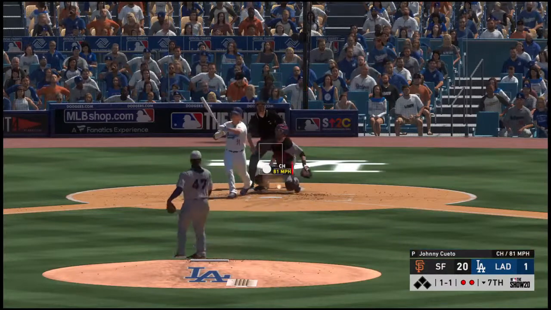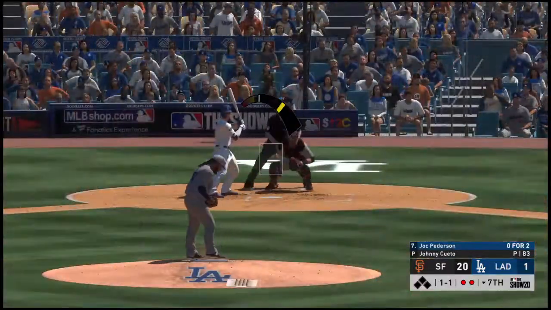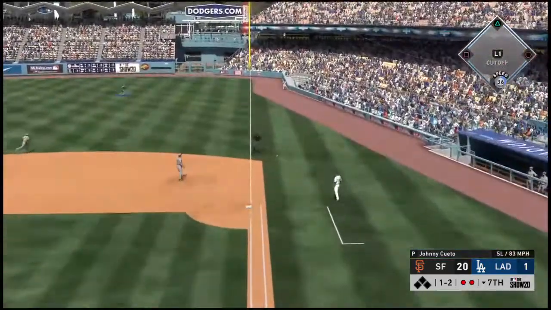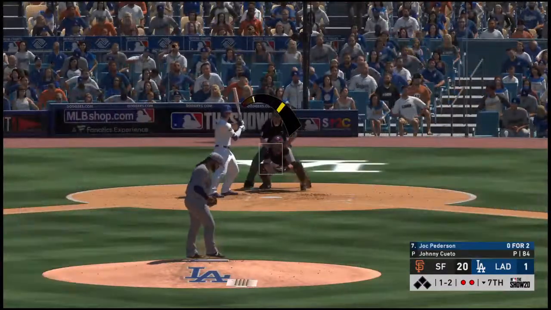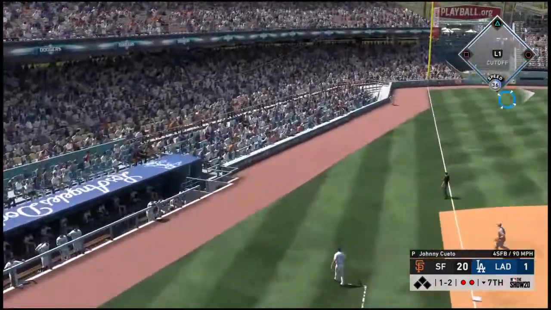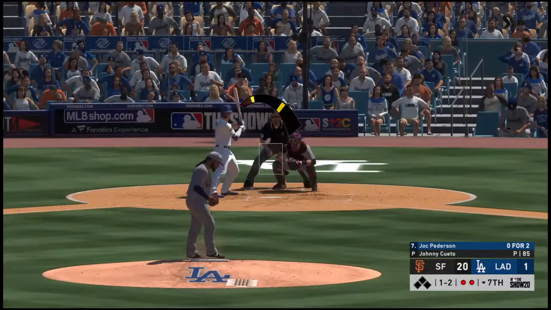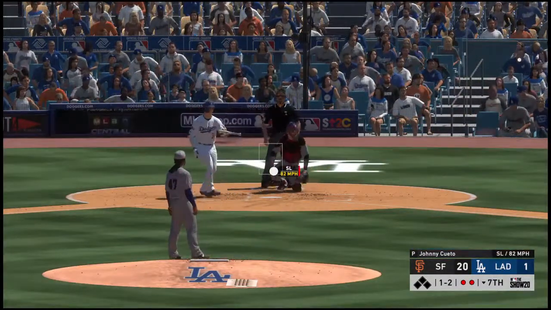Can't sit back long enough, and the count evens up at 1-1. Here it comes. Hit down the line at first, but a foul ball. 1-2 the count now. Another one sent foul. Hey, that fastball caught too much of the plate on an 0-2 count. Still 1-2 as he fouls it away.